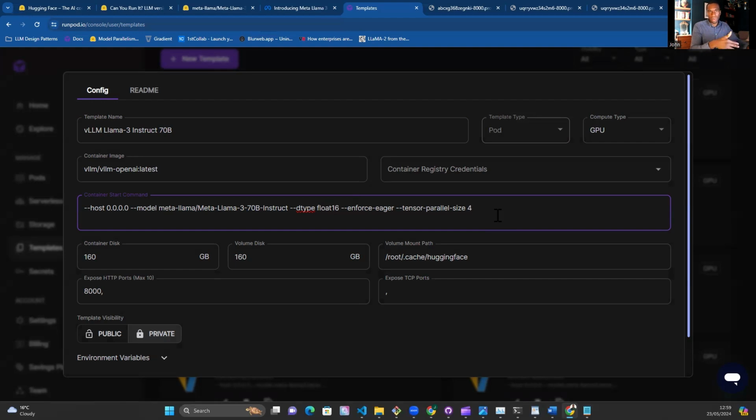Sometimes it's published, other times it's not. You can figure it out through trial and error. So I would usually start with 2 and then work my way up. An even number of attention heads usually works, but if it does fail, you will see it in the logs when you do try to deploy this container. And usually in the logs, it will tell you how many attention heads the model has.